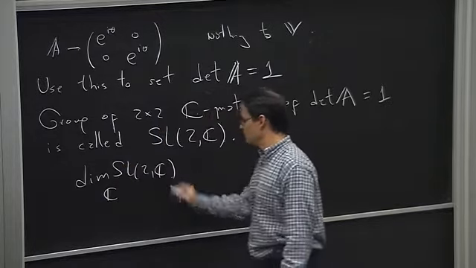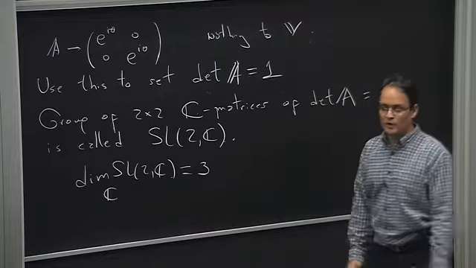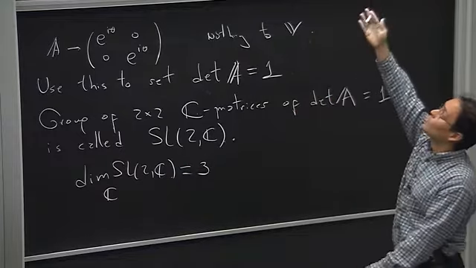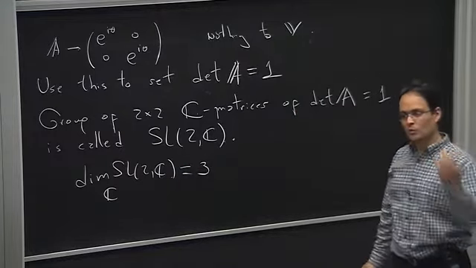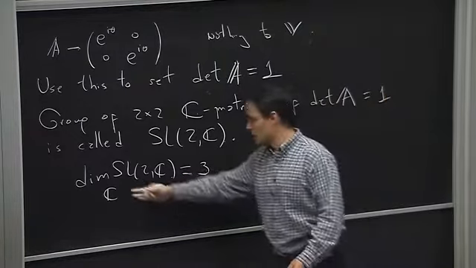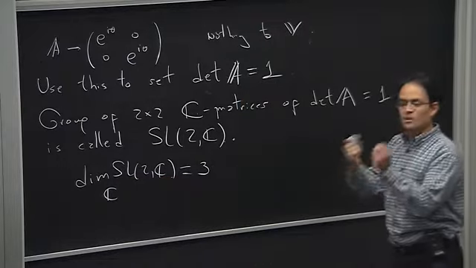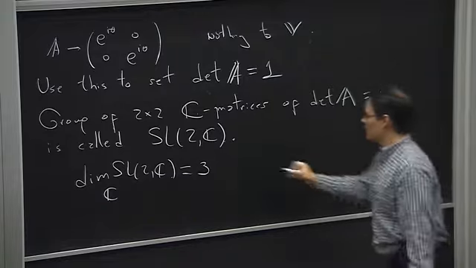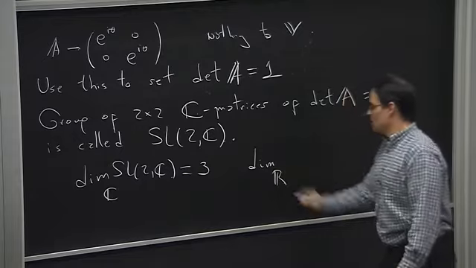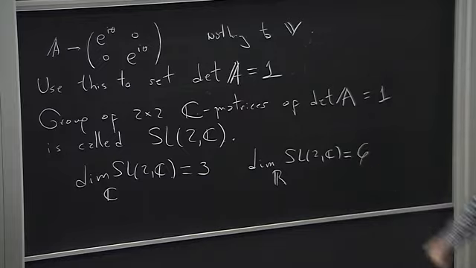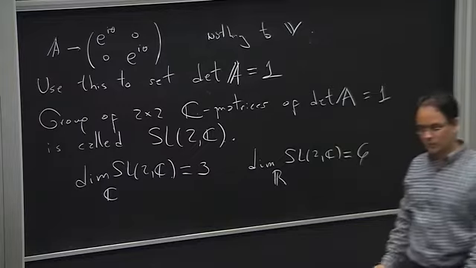But we want to think about this group as being homeomorphic to the Lorentz group, which is a real group. So we should really think about the real dimension. We should think about the parameters that will allow us to explore this group as complex numbers with real and imaginary part, and think about them as independent objects. So we want to think about the real dimension of SL2C, and that happens to be 6, of course. Okay? For every complex number, we have 2 real parameters, which matches the dimension of the Lorentz group.